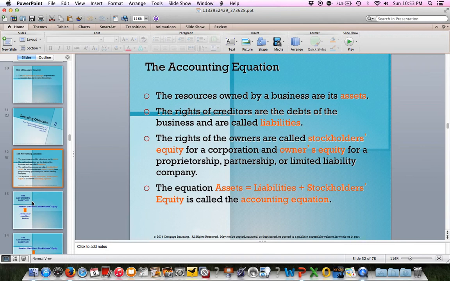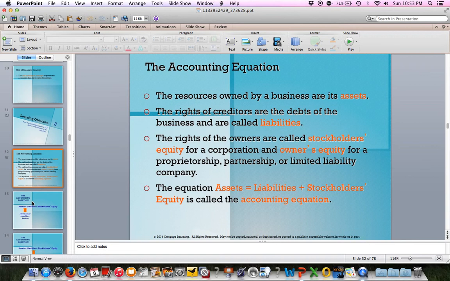Now, quite often you have to borrow money from a bank, or you end up with some payables to various businesses, and those are your creditors, okay? And you owe them a liability. So a liability is an amount that you owe to an external third party. The rights of owners are called stockholders' equity, and so typically the equity section of the accounting equation deals with this is what the owner owns. This is how much belongs to the owner of this particular business.